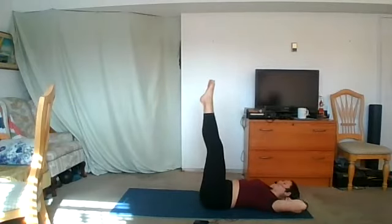Good. All righty. Let those legs come up long. Hands can stay behind your head. Excellent. And lower them down and back up. Good. Only going as far as you can before your back really starts to lift off the ground. So maybe you can go all the way down and back up. Remember, you don't need to be on beat with me because your legs may only travel to the 2 o'clock hour if you're on a clock. And that's fine. Even if I only do 2 o'clock, even though I can go all the way down flat on the ground, I'm still getting some pretty good ab engagement just right here. So you kind of pick the one that works for you.